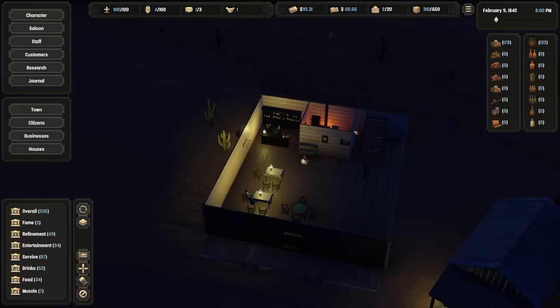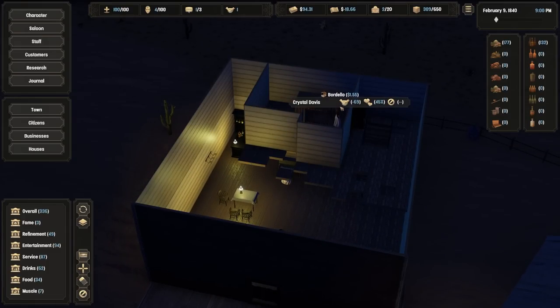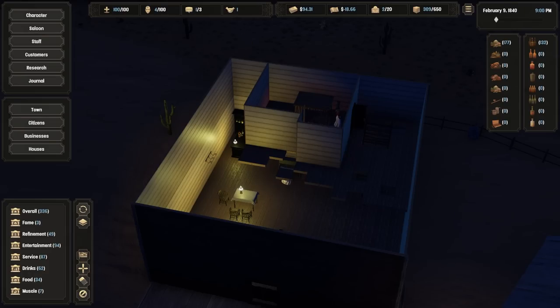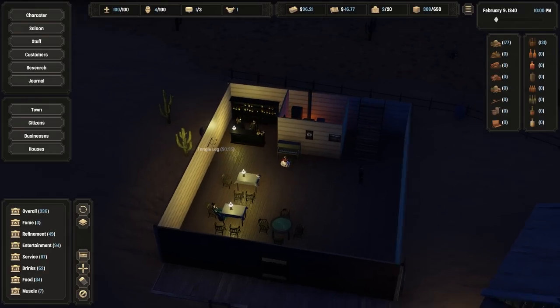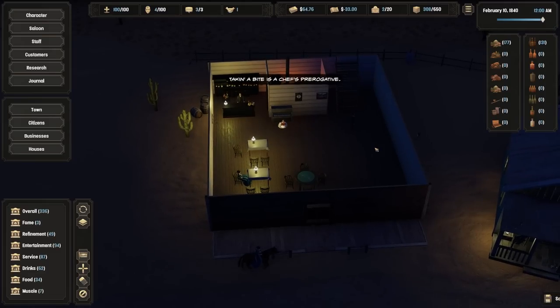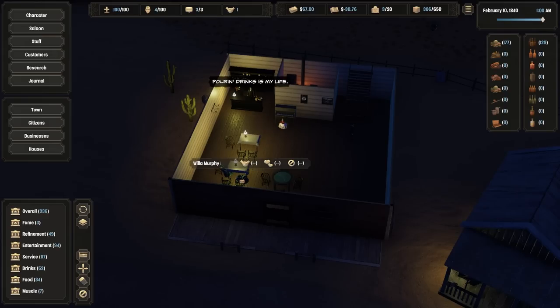Right, Faye Young, you're there, that's fine. Crystal Davis, yeah, you don't like me. You don't like me anymore because I divorced your father, I take it, or something. I don't know what the relationship is there, but that's fine. Okay. Right, good. I'm looking forward to making a profit one of these days.